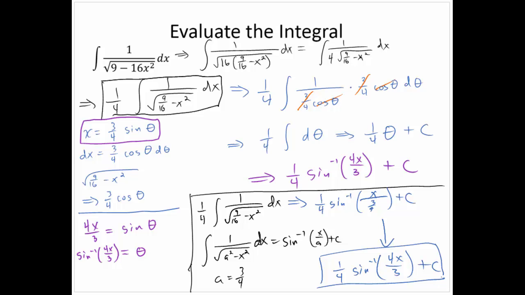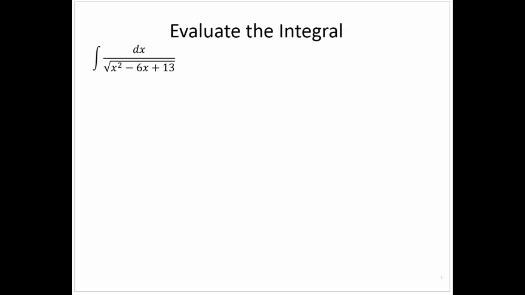Of course, if you remember the formula, it's a lot easier. All right, let's consider one more. Here we're asked to evaluate the integral of dx over the square root of x squared minus 6x plus 13. Now, if we look at this, we say, well, gosh, this doesn't look like anything that we've seen. It doesn't fit any of the forms. So we're going to make it fit the form by using other techniques.